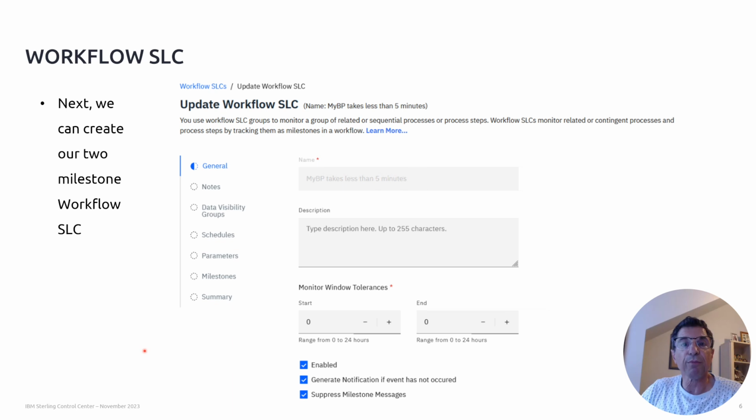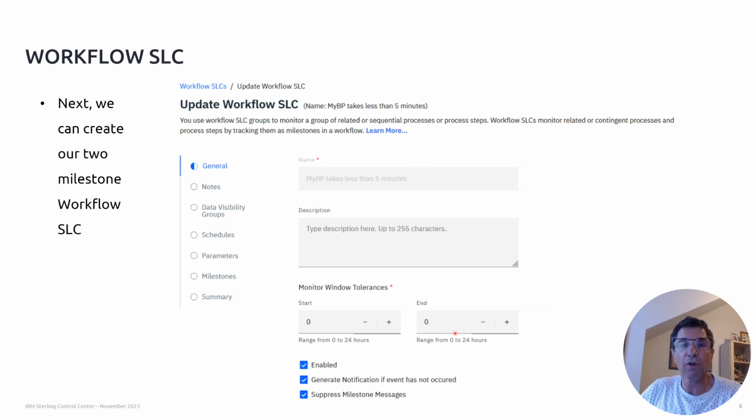Now, I'm going to show you some pre-built SLCs instead of stepping through in the GUI, but we're creating one whose name is MyBP, takes less than 5 minutes. I did not provide a description, but the name is fairly descriptive. The monitor window tolerances, both start and end, are 0.